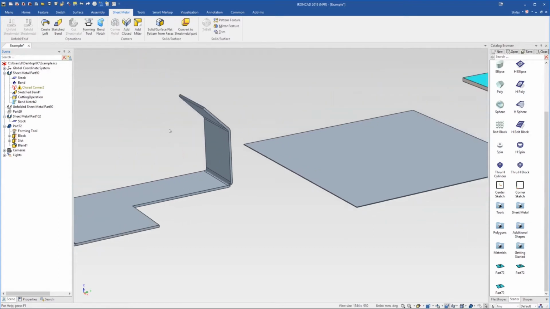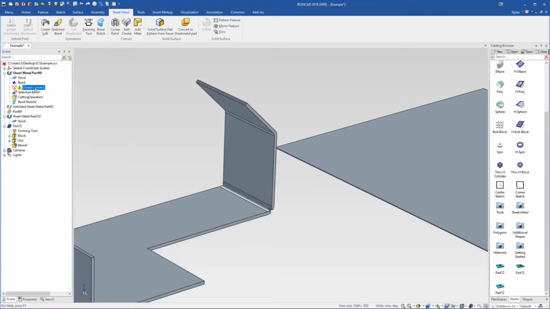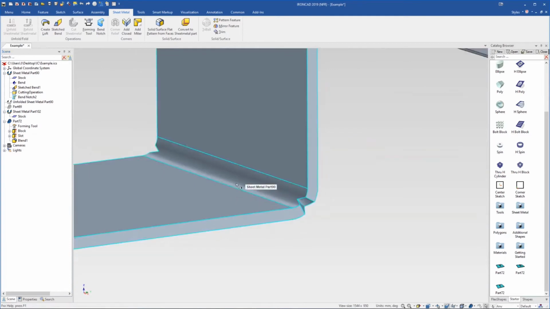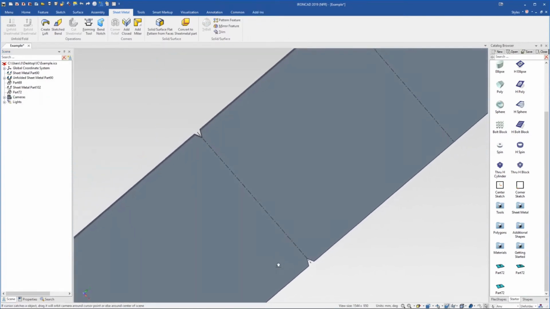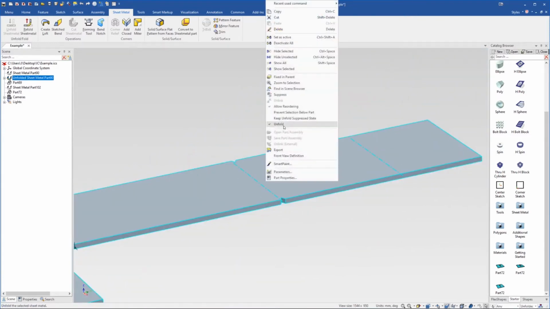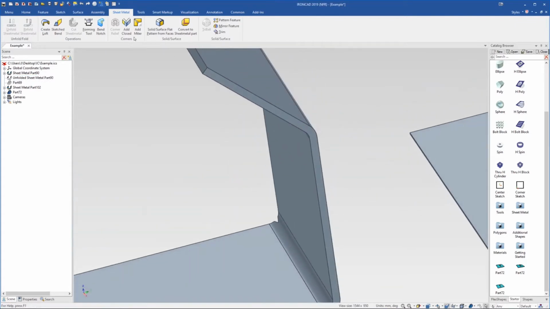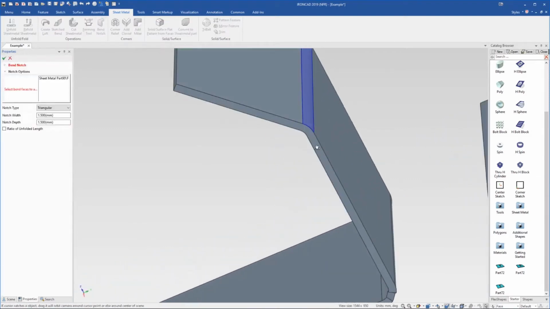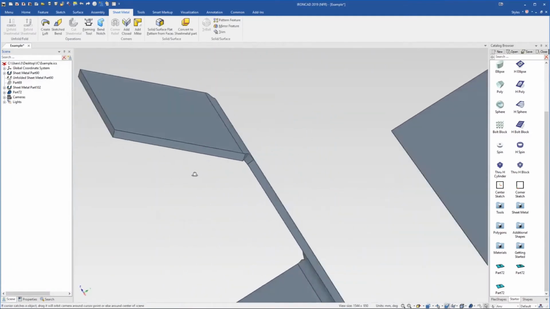Because I am going back and forth and deleting random stuff here in very, very random order, I've got a few problem features there. But you can see that'll then create a bend notch there for us. So if we unfold, we'll now have a bend notch that aligns with that bend line perfectly there. I'll fold that back up, and I'll go through that one again so it's easier to see what I'm doing. So do bend notch, select on the bend, click OK, and that'll create the bend notch there.